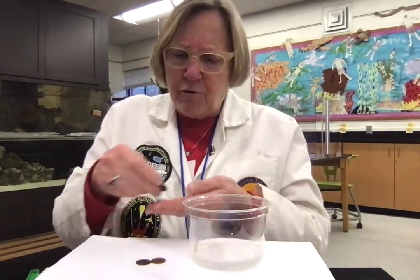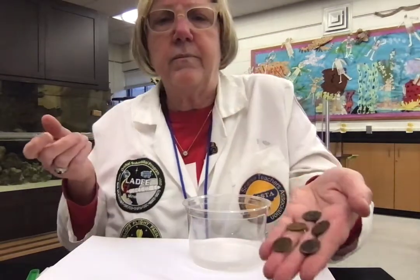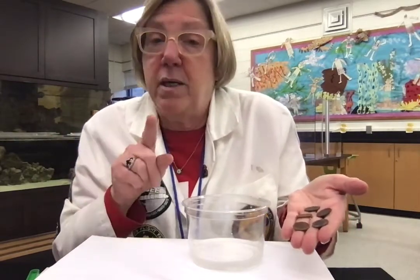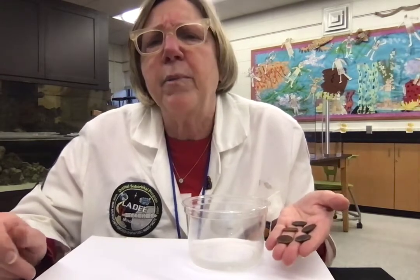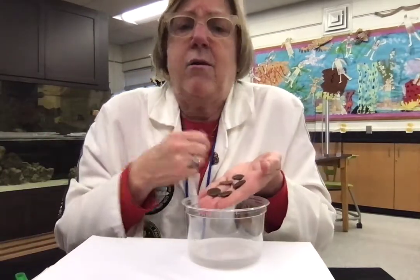Then you search around for five pennies — you don't have to use five, you can use as many as you like, but the demonstration I found suggested five. They're supposed to be really kind of dirty and dark, which means they've been oxidized. You know when you bite into an apple and leave it for a while and come back, it's kind of brown? That's oxidation. The same thing happens when you peel or slice raw potatoes and leave them — when you come back they're a little bit brown. So anyway, these pennies are severely oxidized.